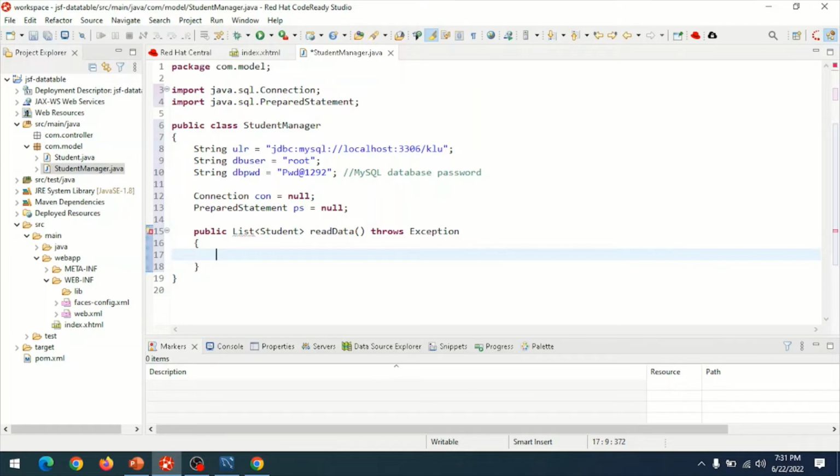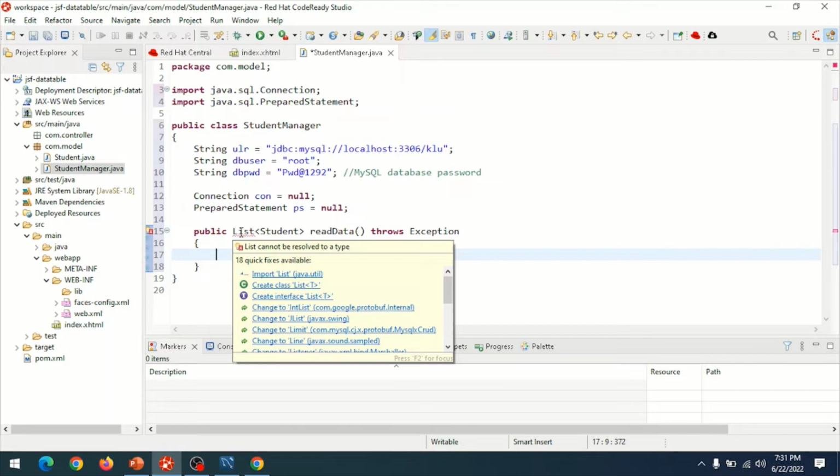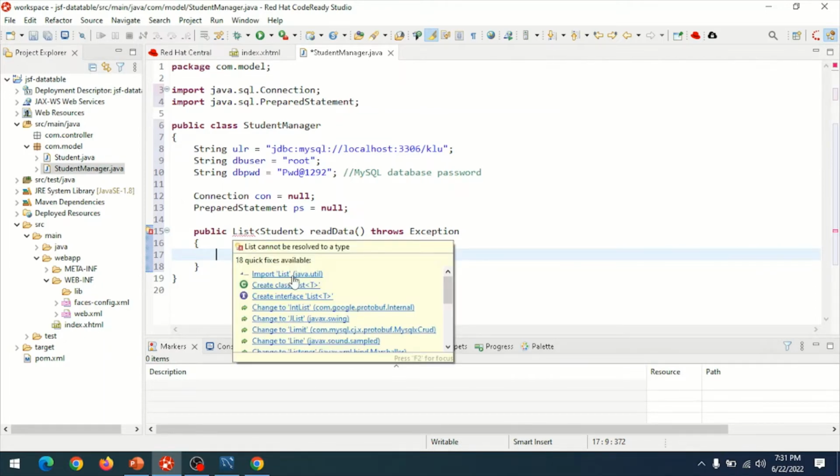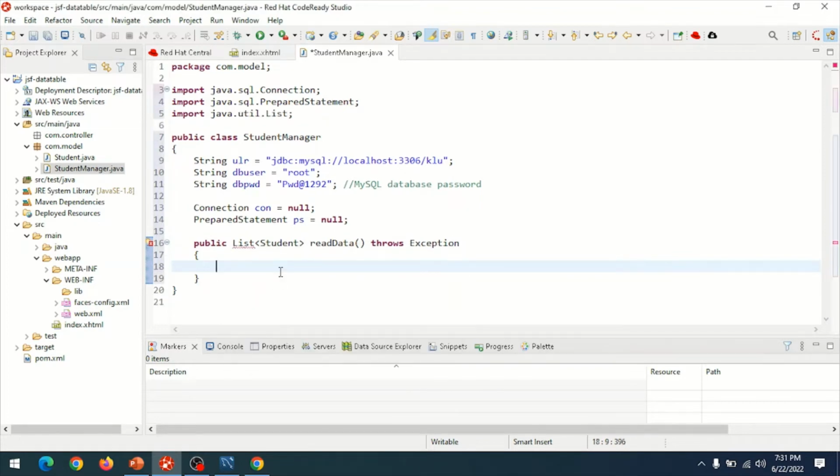So I just created a method in the name readData and handled the exception by using throws Exception. The return type of the method readData is List. So just place the cursor on the List, add the package java.util. So click on import List from java.util.